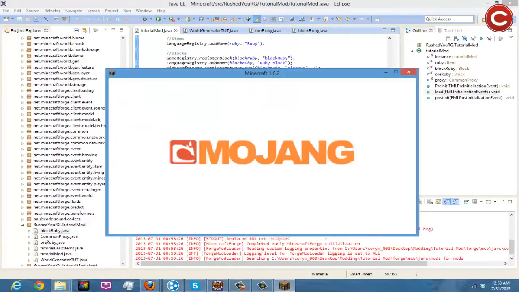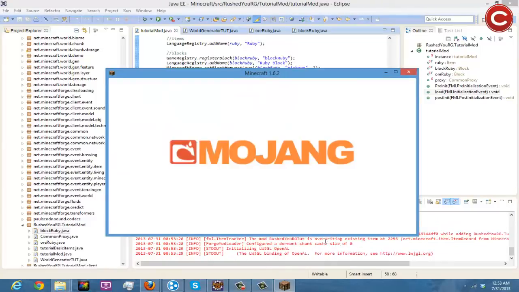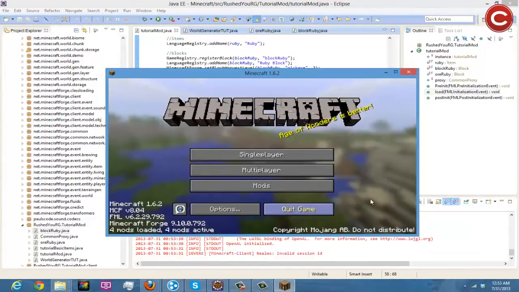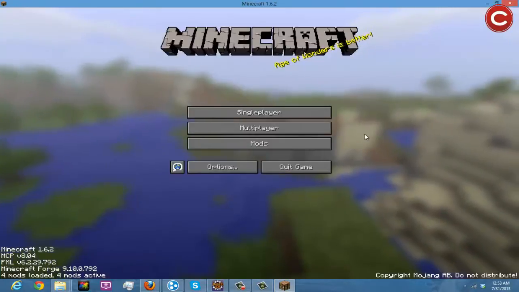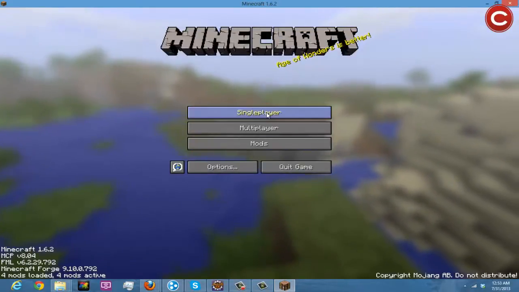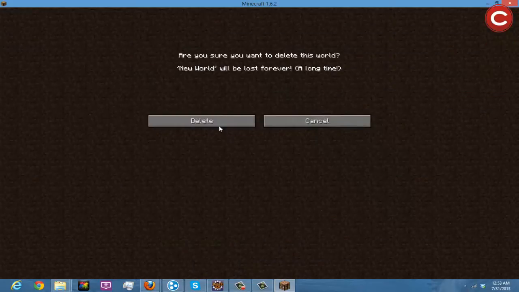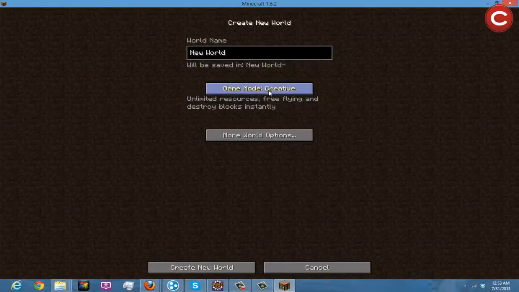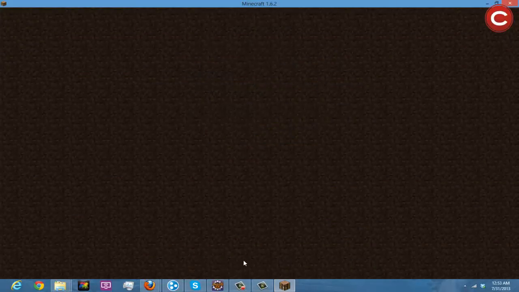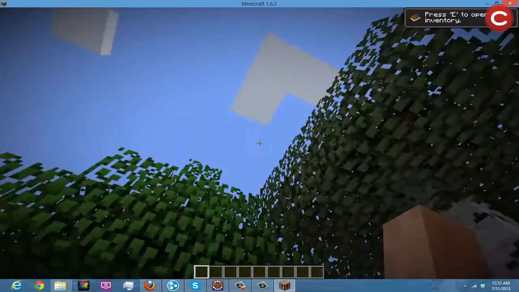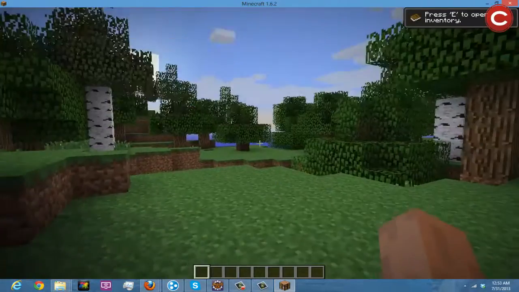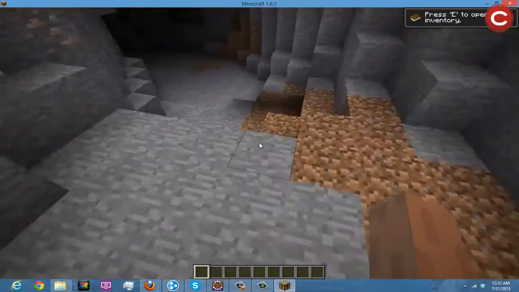We're going to have to create a new world because our block was not actually registered, so it could not have spawned. So we're going to delete that and create a new world, making sure everything's on default. Alright, perfect, we spawn right by a cave.